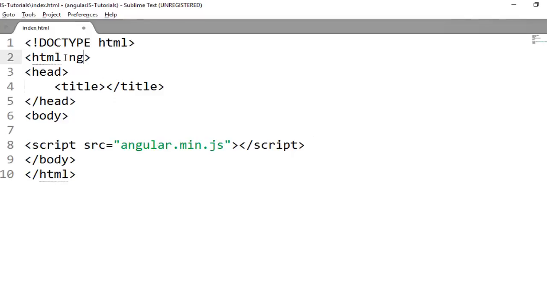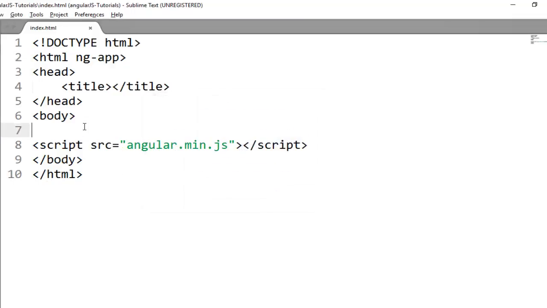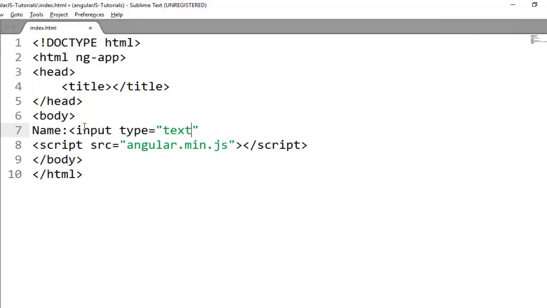So you can add it in the HTML tag here or in the body tag or maybe in any other container tag. After this, let's do some data binding operation. Here, I want to create a text box that will allow the user to enter their name. So now I need a property and I want to bind that property to this text box. In Angular, the easiest way to hook a control to a property is to use ng-model. So you can write ng-model equals the name of the property that you want to bind. As of now I'm giving it the name name. Now it will take care of any changes.